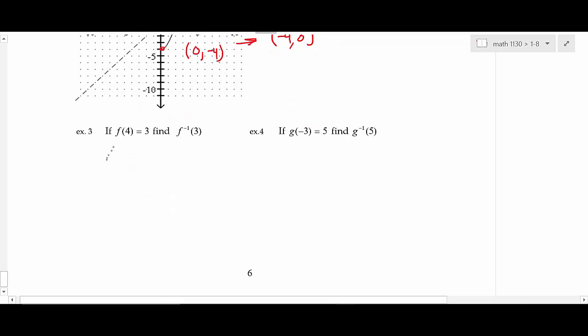Next thing is also real simple, but it's mostly testing that you understand what the language is. So if you're given a statement, F of four equals three, what does that tell you? That tells you, you have a point, right? That's an X value. That's three, but not three. Four. So that's four. And then that Y value is three. That's what function notation is telling. It's just telling you the Y value is three when X is four.